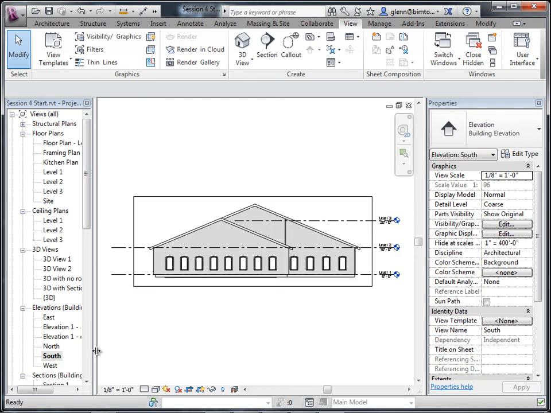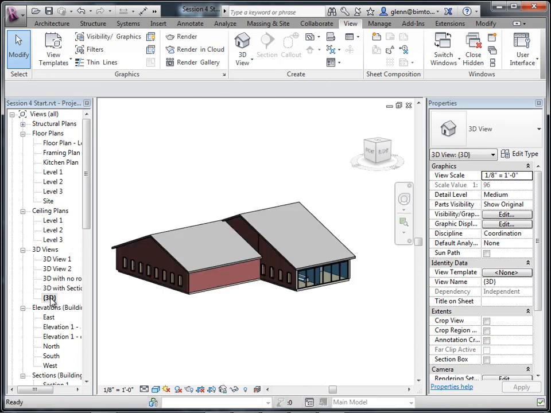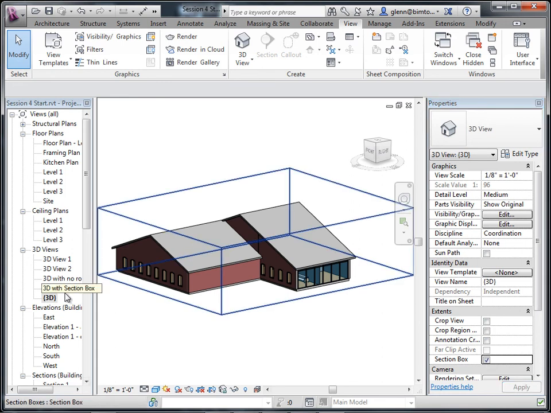Yes? You made a box before where you're able to cut at whatever level you wanted to for that view. How did you access that again? Okay, that's called the section box. And what it is, in any of the 3D views, it's down here. It's one of the view properties. Section box, you can turn it on. Okay, and I actually have one with that over here.